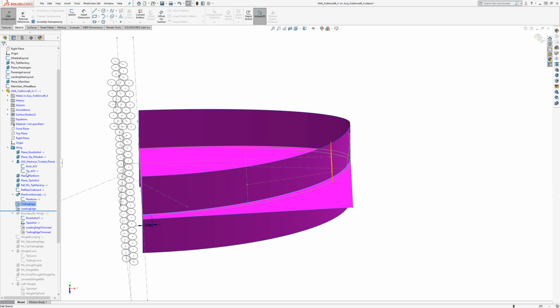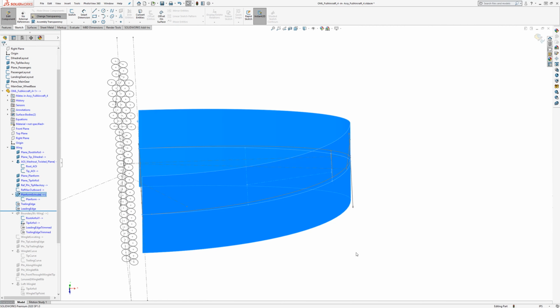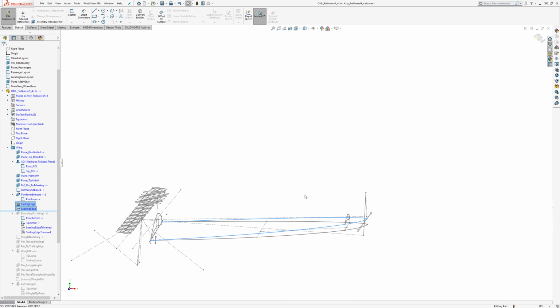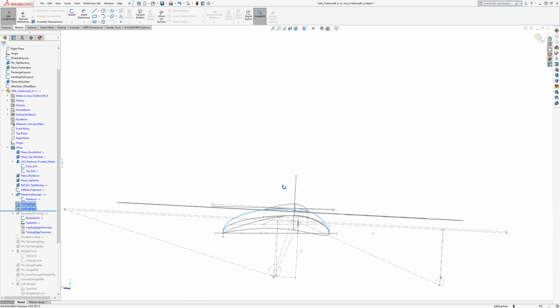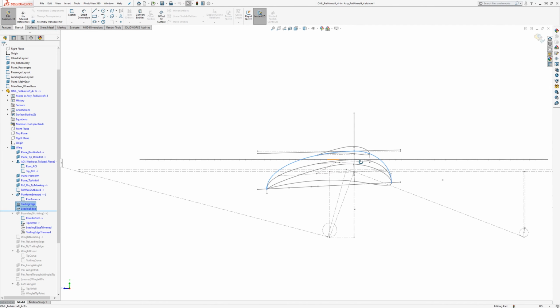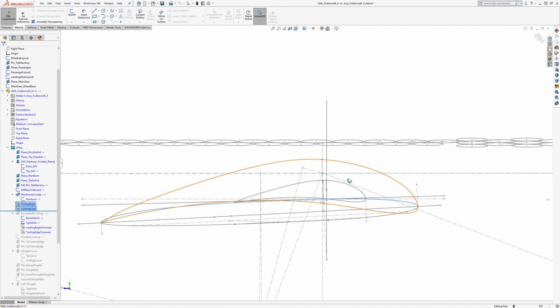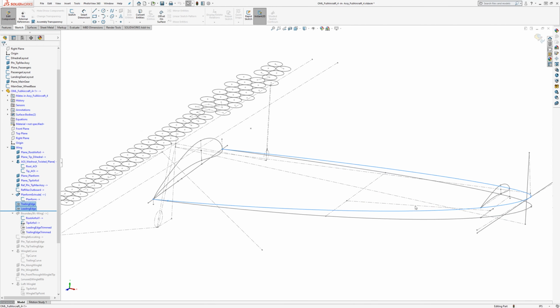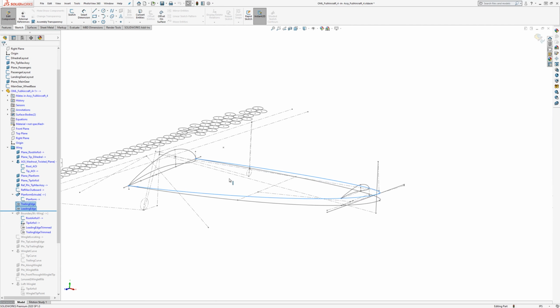If we hide this and hide that, what these are is the intersection between those two surfaces, and that becomes our leading and trailing edges that have that washout built into them.